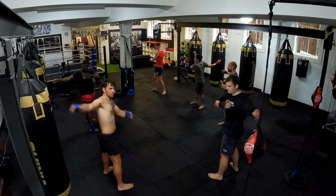Yes, there's another exercise you can do. Imagine you have a bench here. You grab your leg on the bench. And you just push it up. Come back. Push it up and come back.